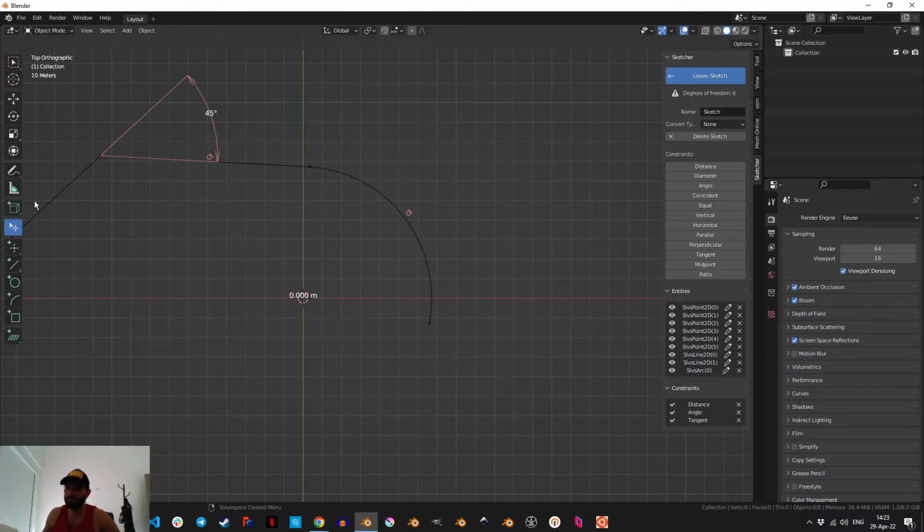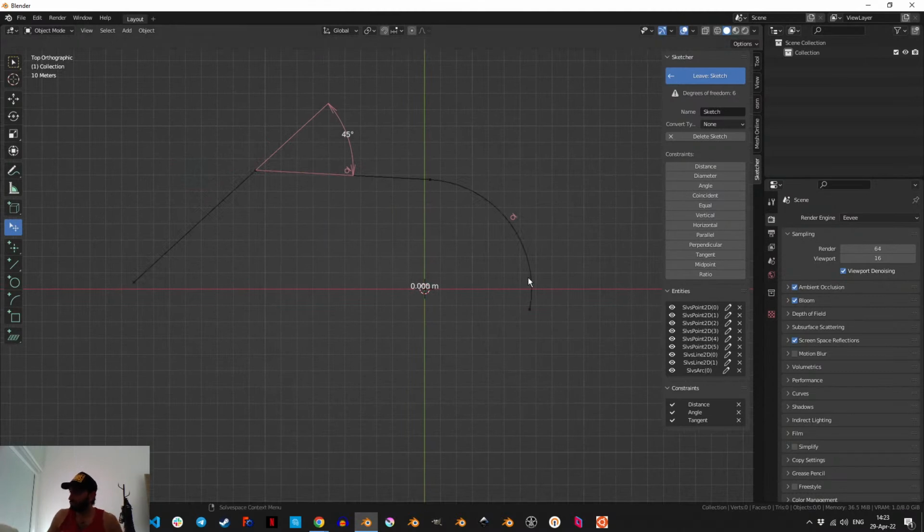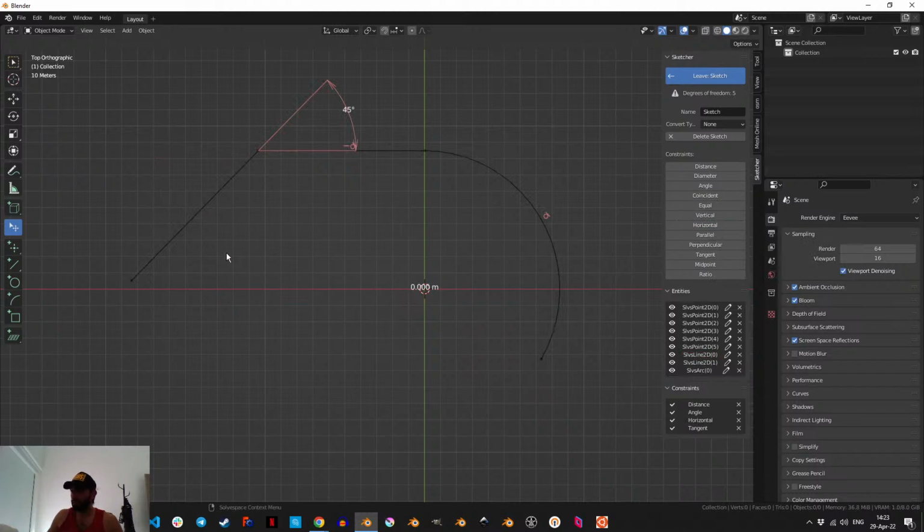Yeah, I mean, it's the only choice I can see. Now we're down to 6 degrees of freedom. And I can just make this horizontal, and we're down to 5 degrees of freedom, which is good.